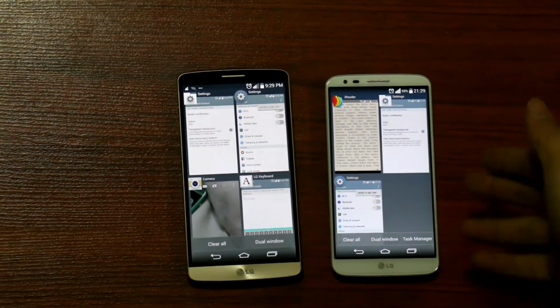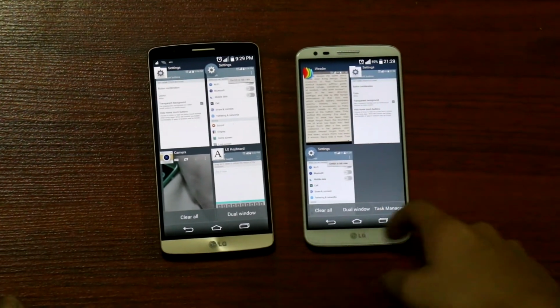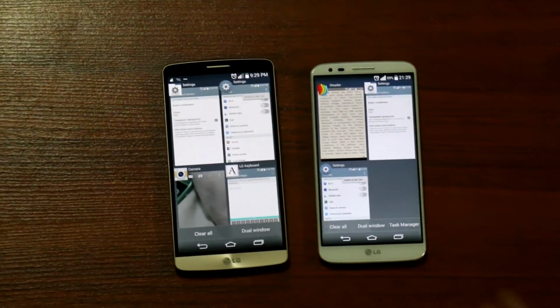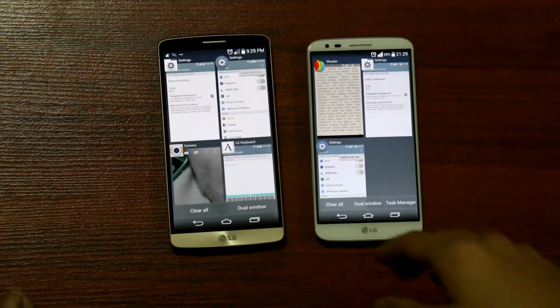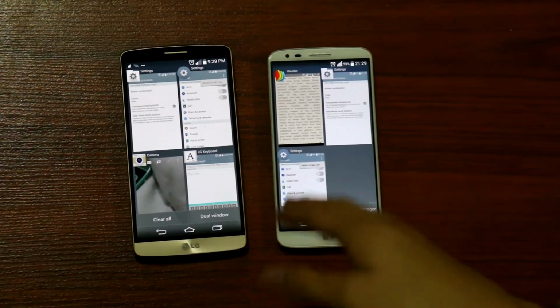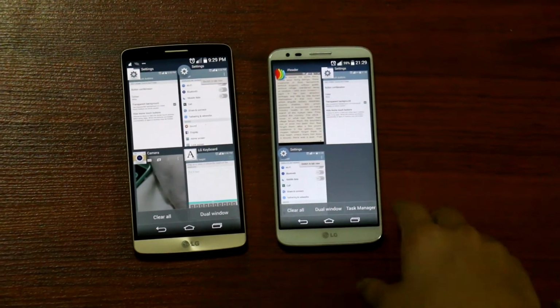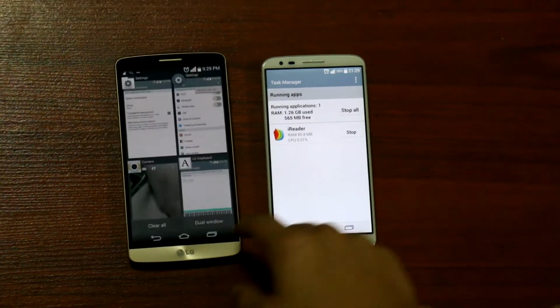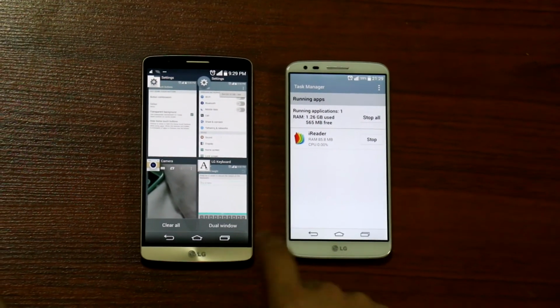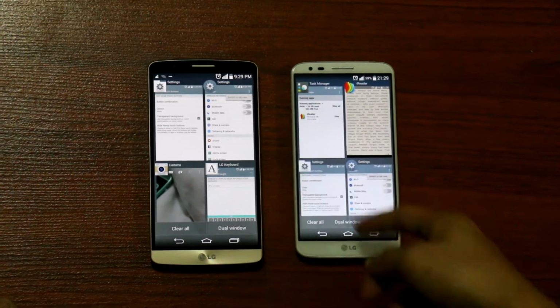But something I want to clarify is that on the Optimus G3 ROM, you can see right here the task manager. This is installed when the ROM installation process is happening. The Aroma installer will ask you whether you want to install this, and I said yes, go ahead, and here it is. On the official G3, however, there's no such thing. Of course, you may not want it when installing this ROM, but I just prefer it.